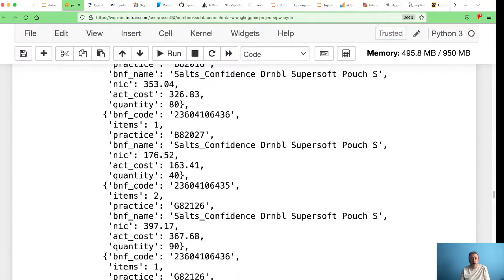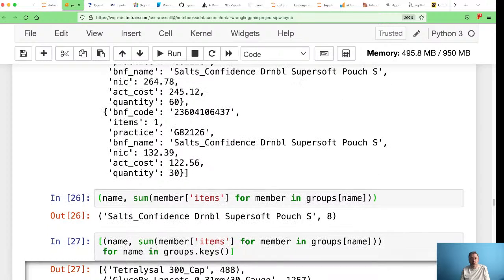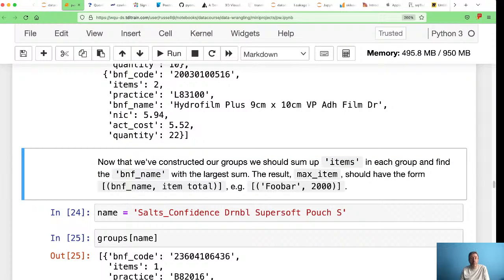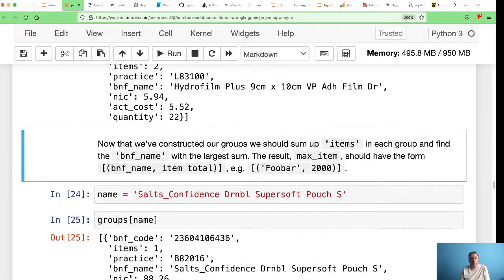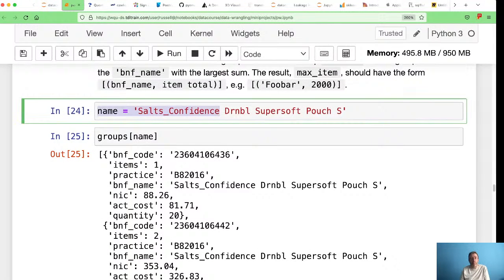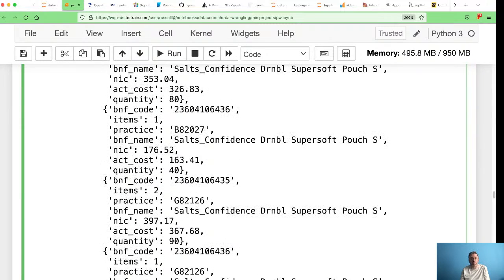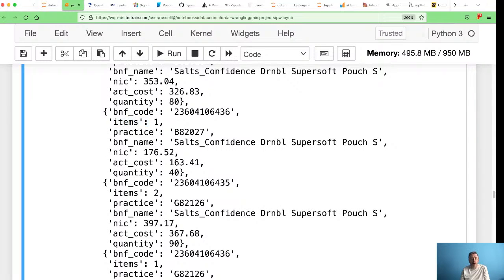Right, and then we wanted to find these tuples. All right, we want to sum up the items in each group and find the BNF name with the largest sum. Talk about how to do this. So one of these names, again, this is the dictionary. We want to sum up the items values in each of these dictionaries.